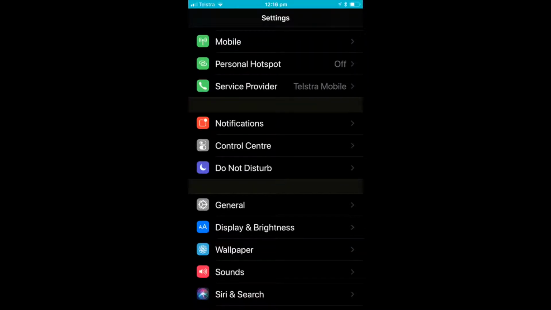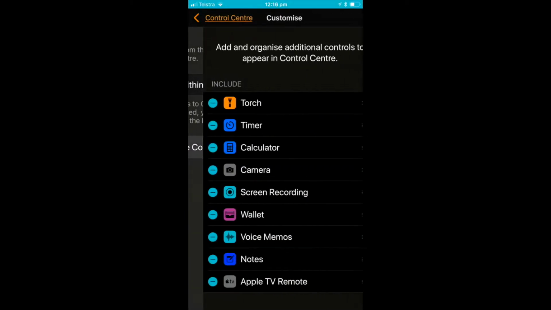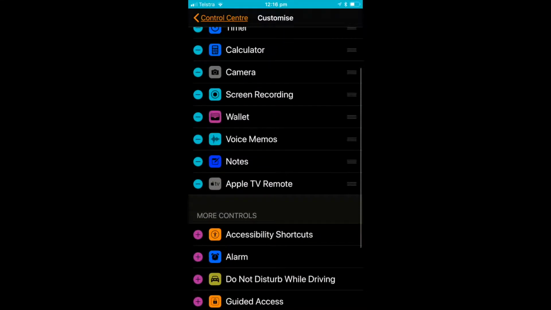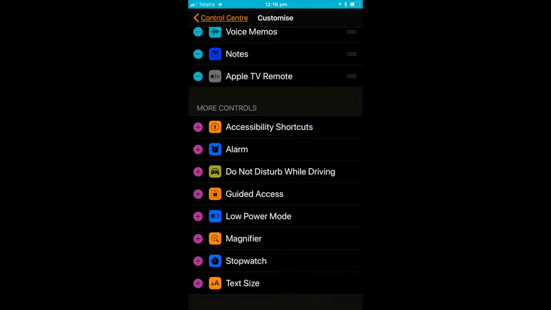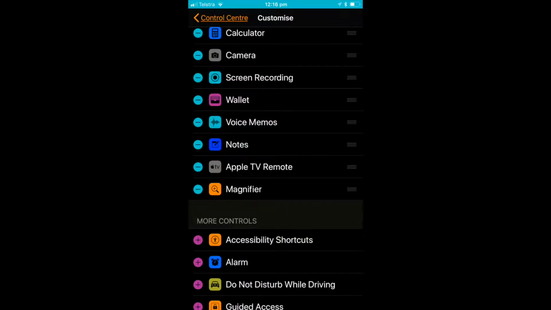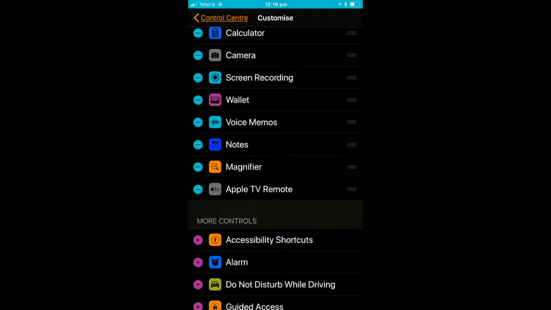So there's two ways of starting the Magnifier app on your iOS device. If you've got iOS 11, you can do it via the Control Center. So if you tap on Control Center in the Settings app, go to Customize Controls. Up the top here, you've got a list of all of the items that are in Control Center, and down the bottom here, you've got items that you can add into Control Center. So we'll select Magnifier, and that pops it up the top here. Then if you want to, you can drag it up to wherever you want it to go. So if you want it before the Apple TV icon, you can do it that way.